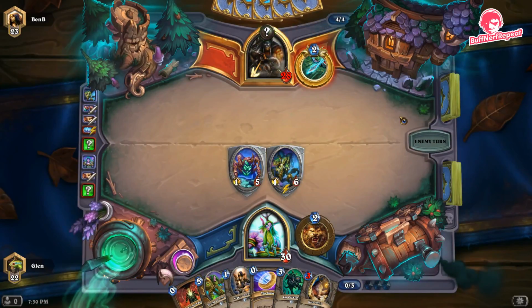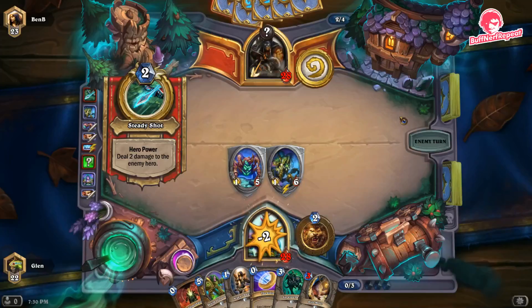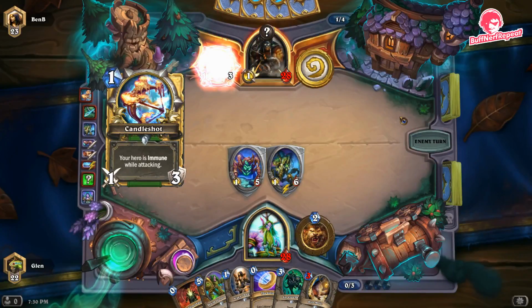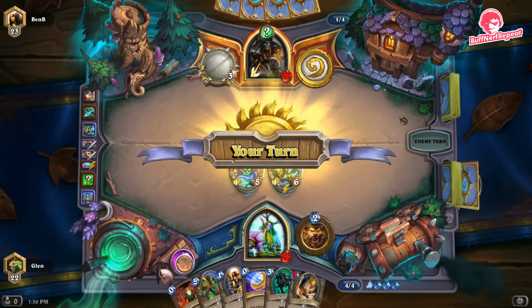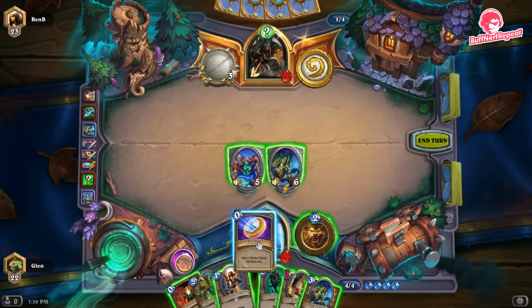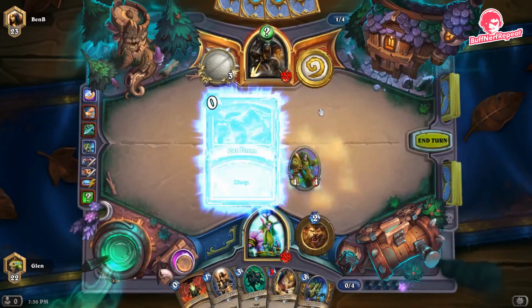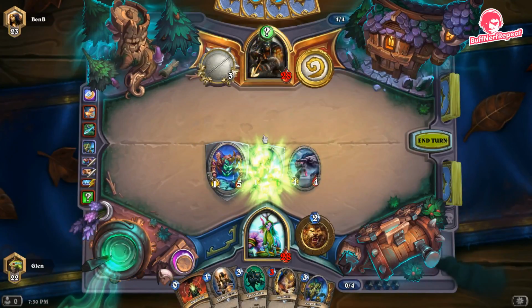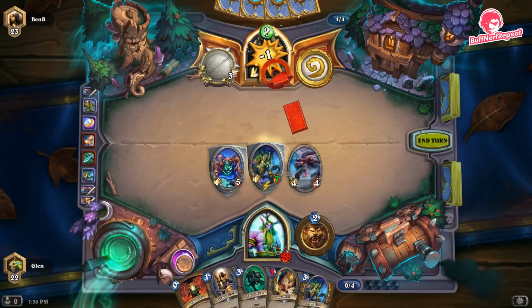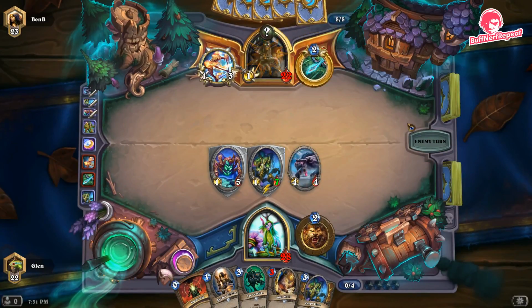We've got 2 really high costed taunt minions here that are going to hopefully stick around so that we can buff them later on. No buff cards in our hand at the moment. Still no buff cards unfortunately, so I think it's time to get some damage in. So we're going to coin out the Druid of the Claw. I'm actually going to charge in. We're going to get some damage in here. I like just putting a little bit of pressure on the hunter here.